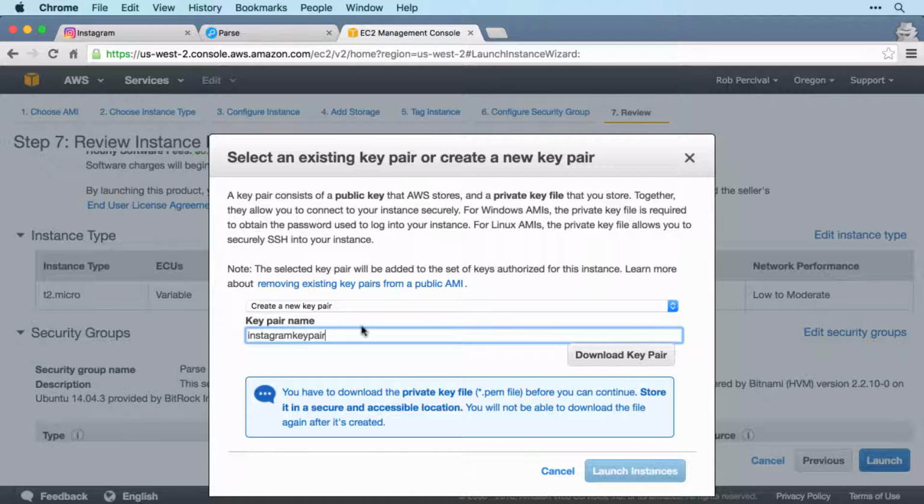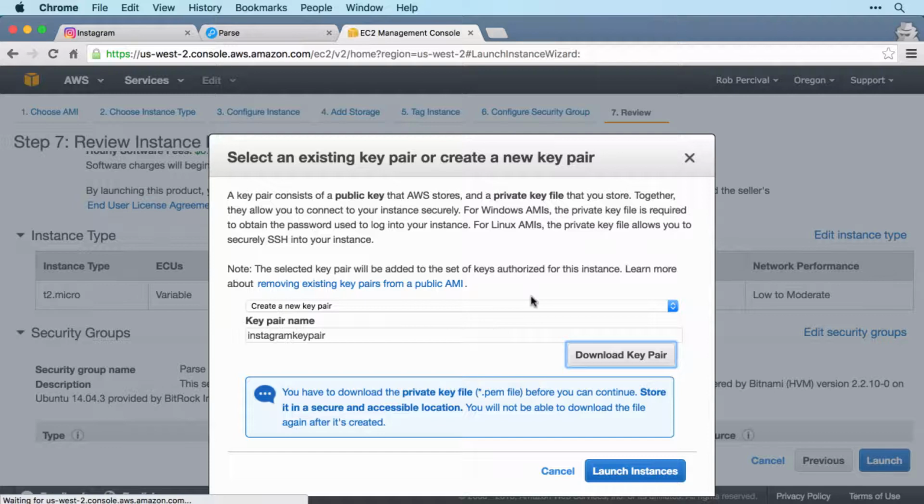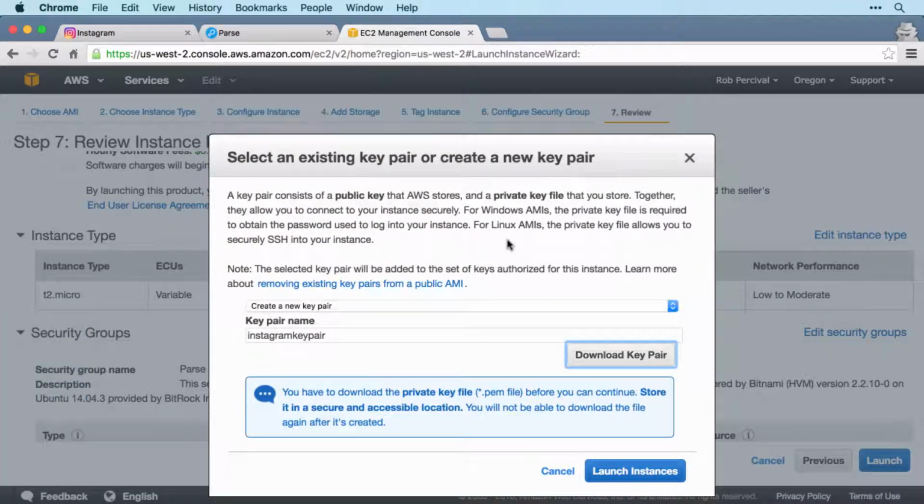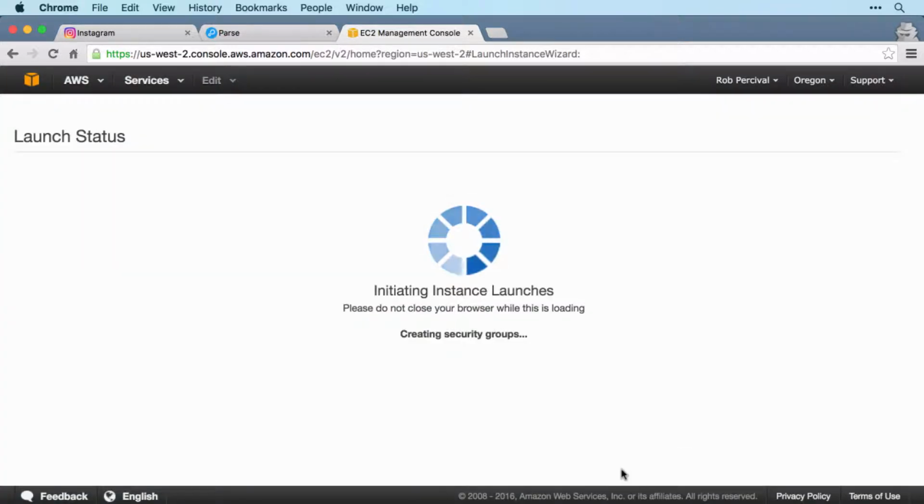And I'm going to call this Instagram Key Pair. And then you can just download that to your machine, and that will allow you to access your instance whenever you need to. So keep that file safe. If you lose that file, you may well lose access to your EC2 instance.